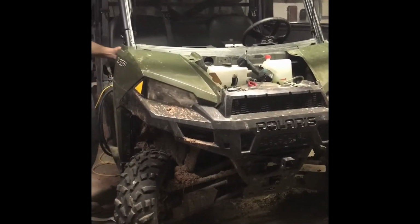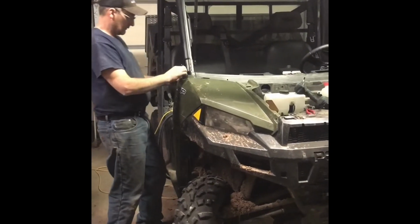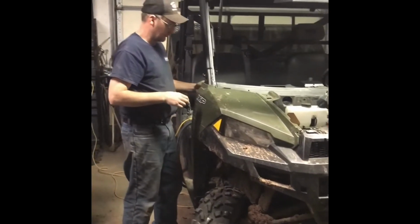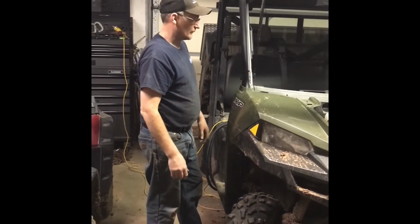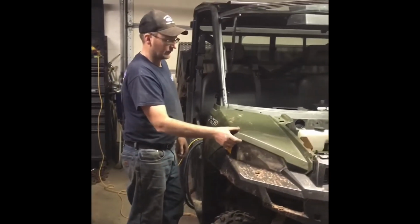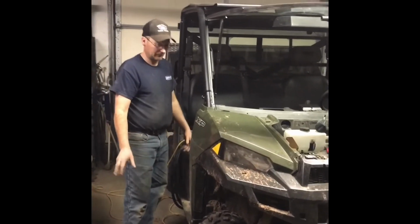Alright. Like I said, we don't want to fasten it yet because we still got to put our dash and stuff on. We want to be able to pull this out so we can get that dash back. And in case we forgot something, we're not too far along to go backwards a little bit if we have to get this wiring if something doesn't work.